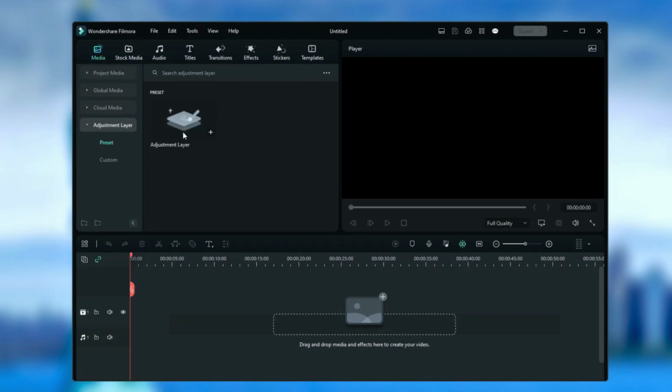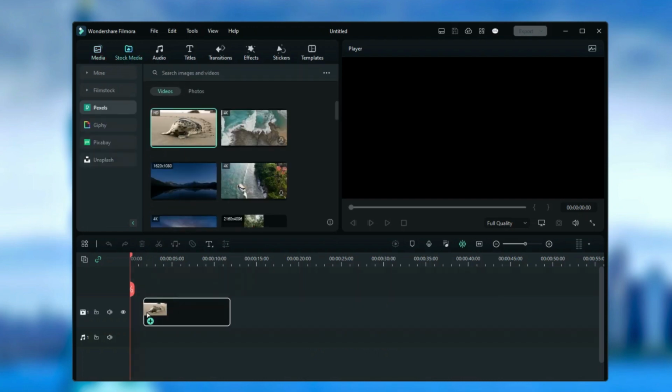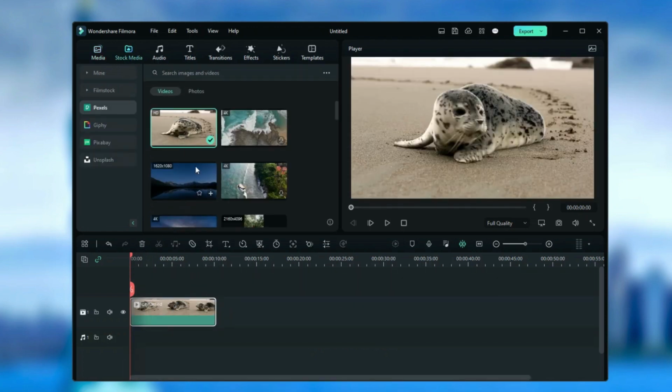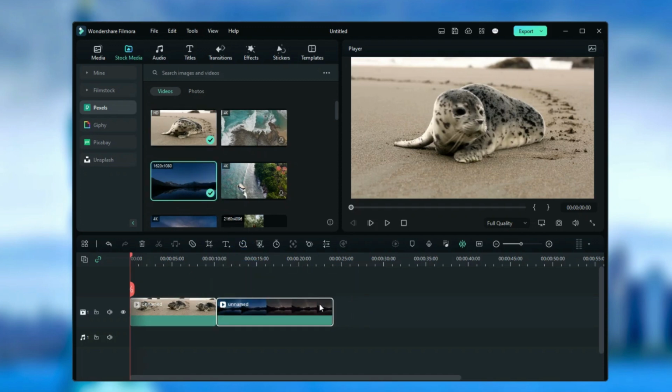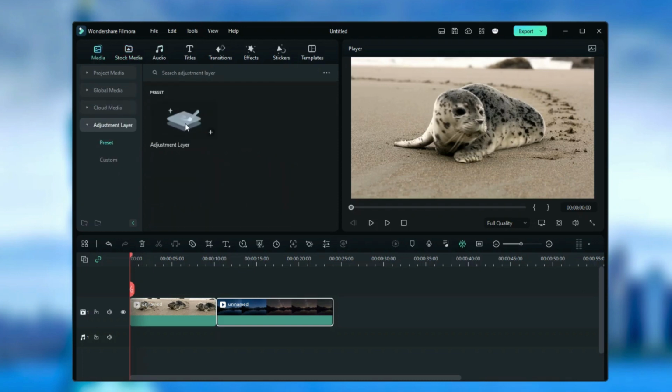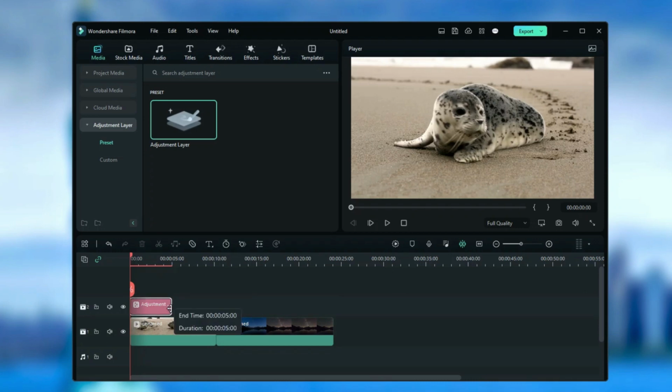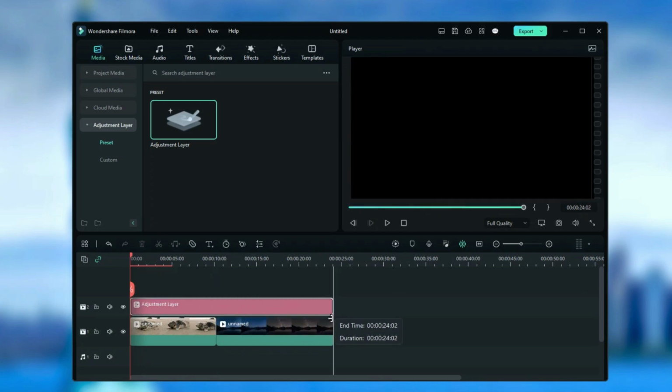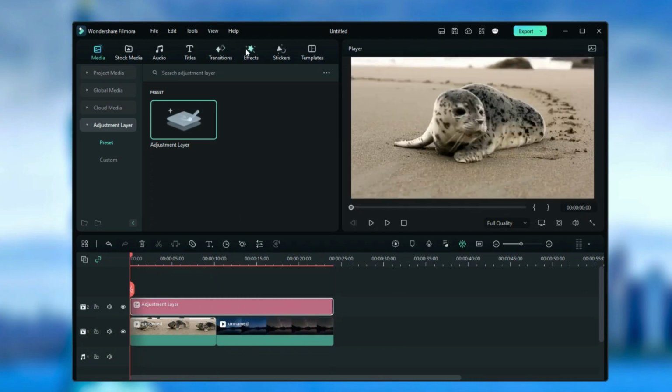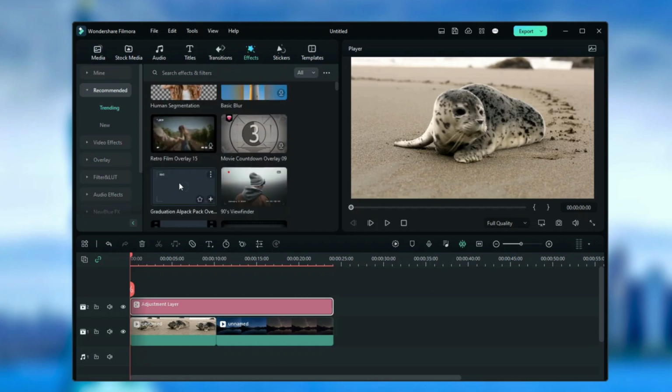Another new great function is the adjustment layer that allows you to make adjustments to all the videos you have added below. If we have more videos added and we wanted to change color or add an effect, normally we would have to make an individual change, but in Filmora 12 you only need to stretch as desired and the effect would apply on all videos. Let's see an example.